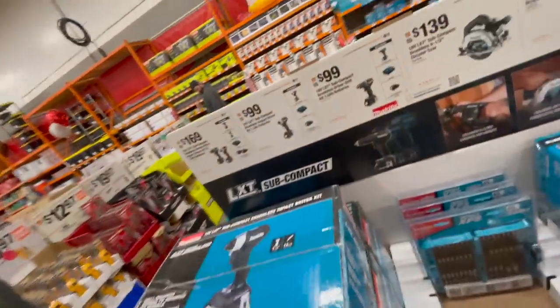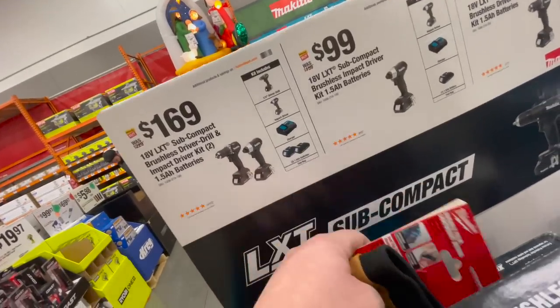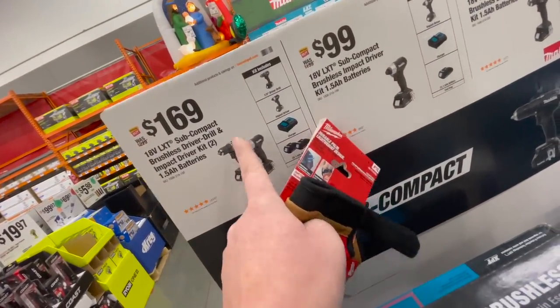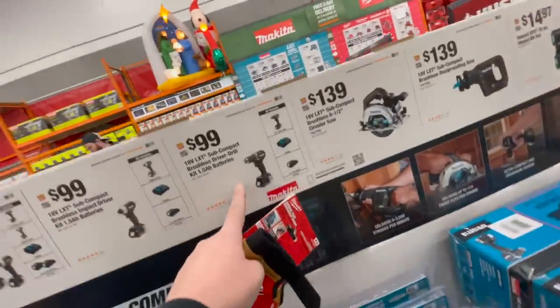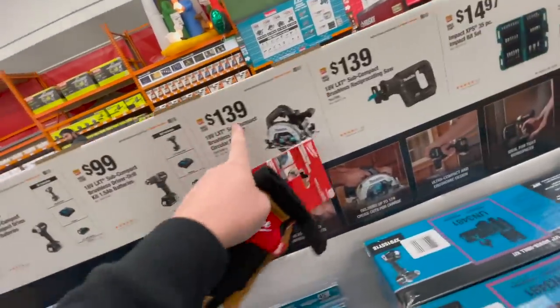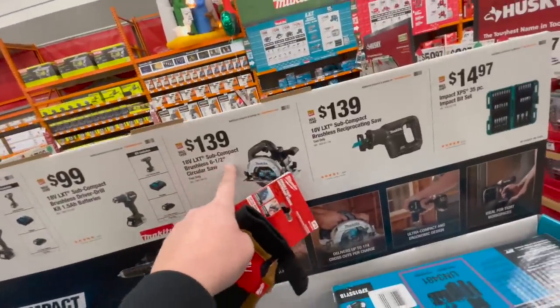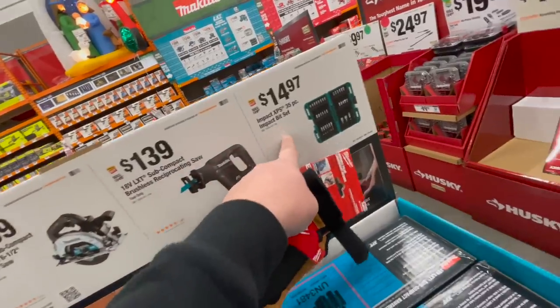All right, Makita, $169 for the subcompact toolkit. Oh, actually, I feel gypped. I should have gotten this instead. Or $99 each. I have a video on this. I have a couple of videos on this. $139 for the 6.5-inch circular saw. $139 for the subcompact brushless reciprocating saw.